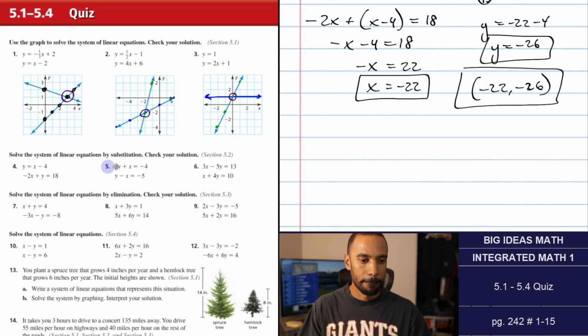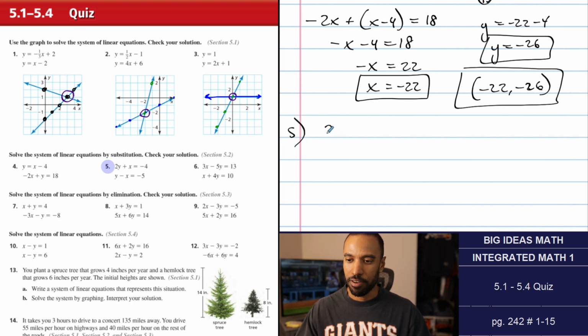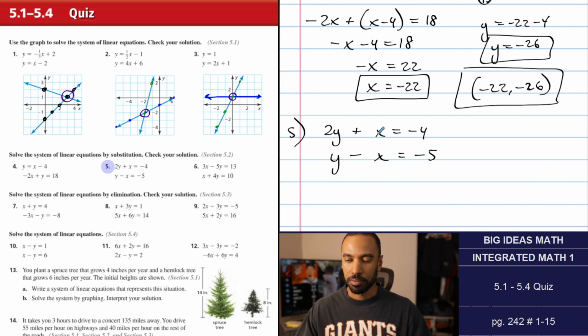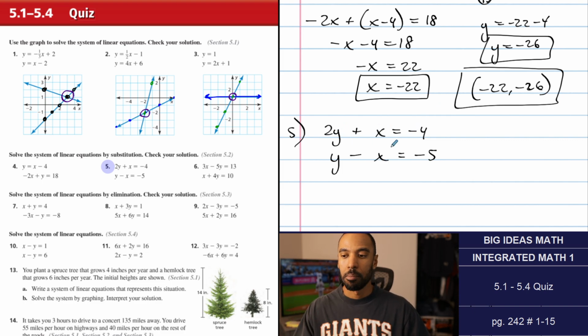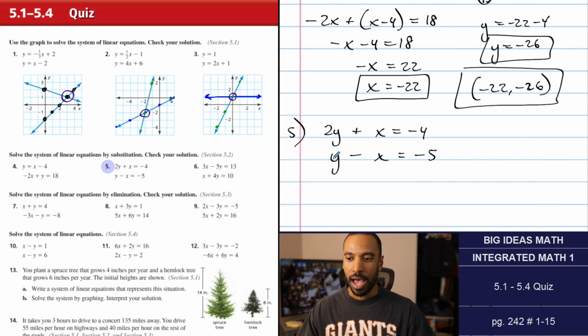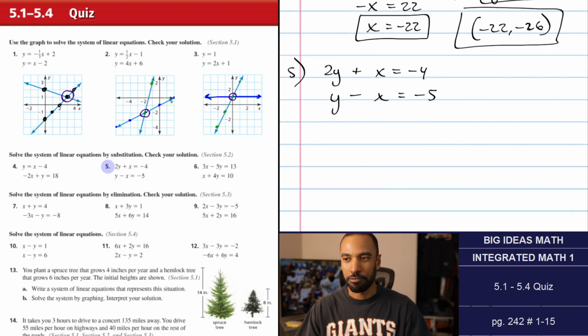Number 5, we'll also solve using substitution. However, on number 5, there is no isolated variable. So we take our pick out of the litter as far as which variable you would like to get by itself. We have multiple options here. I could solve for this y here, but eventually I'd have to divide things by 2, which means dividing a 1x by 2 leaves me a fraction. I don't want to get that y by itself. Getting this x by itself takes one step, subtracting 2x over. Not too bad, but it would lead everything with negative, and you'd have to subtract into there. Not my preferred one. I think getting this y by itself is probably my favorite.